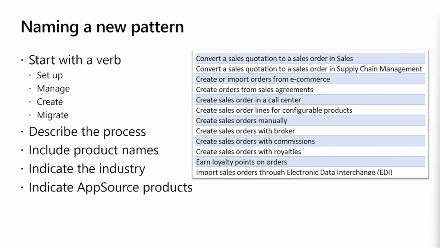And so there's variations, obviously, in the steps and the way this would work. If you also have an industry or an AppSource product, you would include those in your title as well. And they would go in that sequence. So not likely that you're going to have a Dynamics 365 product name, an industry, and an AppSource product. It's typically probably going to be one or the other, but you would include the industry or the AppSource product after the Dynamics 365 product name.